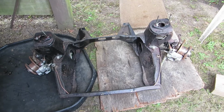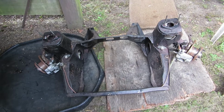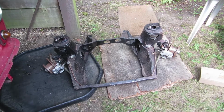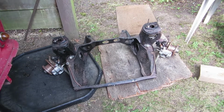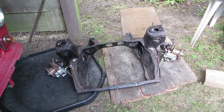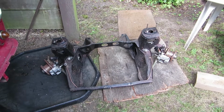But when I put the subframe back in, I think I'll put it back in without any suspension parts on, because it's pretty unwieldy, it's a bit heavy, and dragging it out like that, I can see things getting damaged. So next time, once it's all freshly painted, I'll be bolting it back in such a way that it doesn't get damaged or do any harm to anything else. It'll be just easier to use, easier to move around.